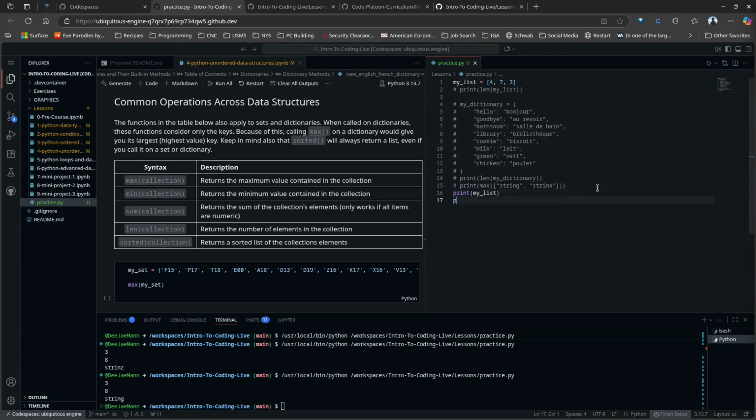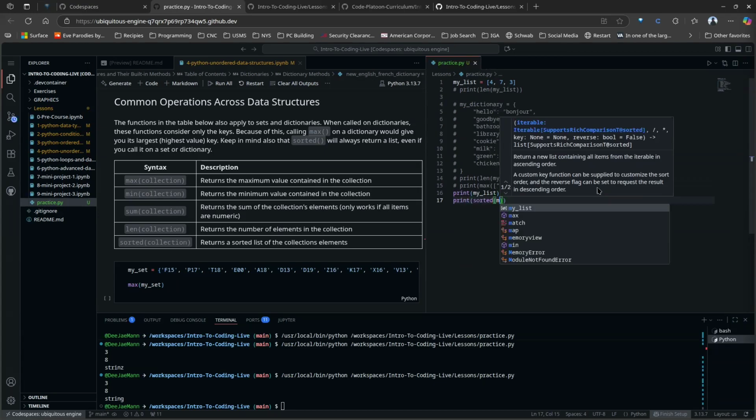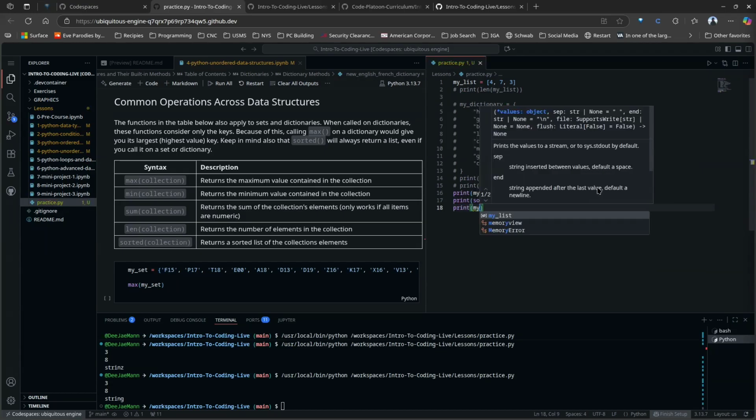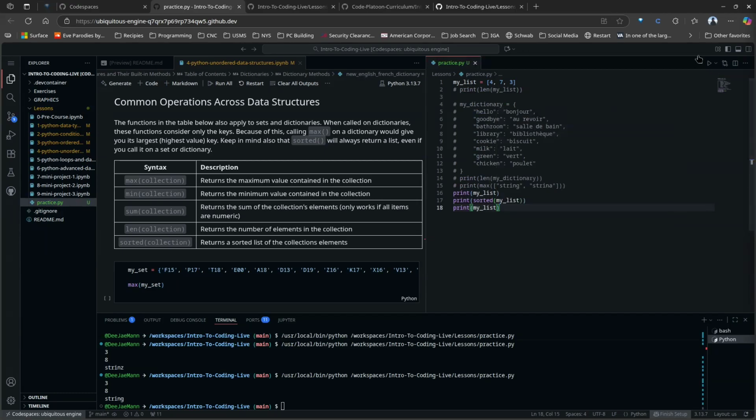And then what we want to do is print sorted my list. And I'm going to print my list again. Oh, so it's just going to print it in the original stored value. Yeah, that's something we want to use when we don't want to modify the original list.